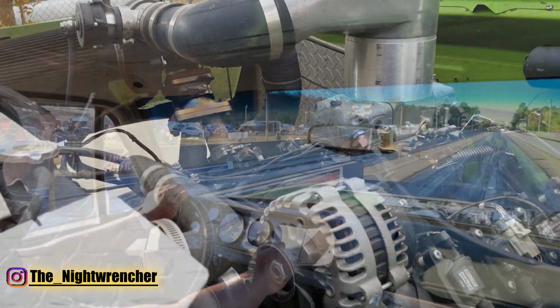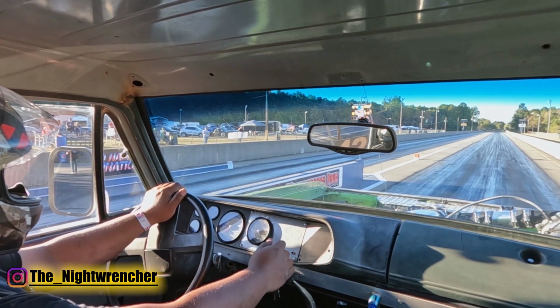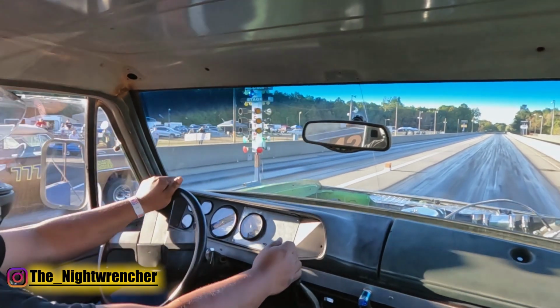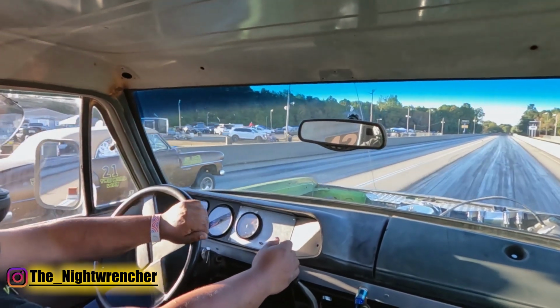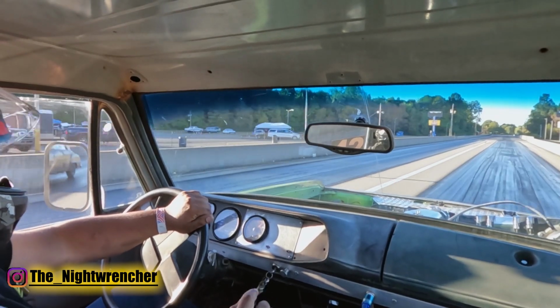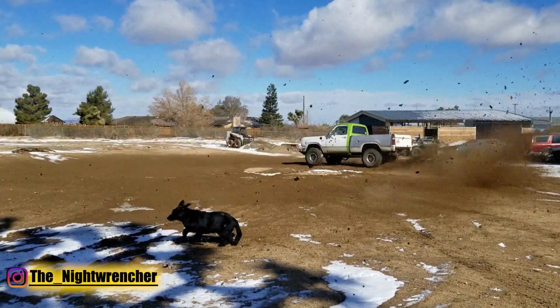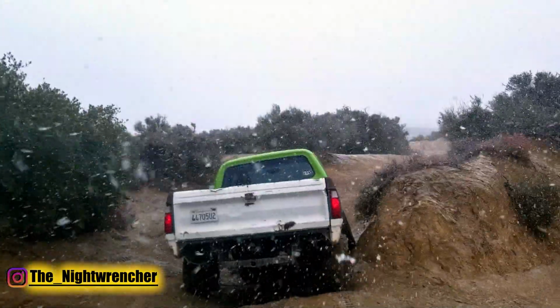An example of this is my carbureted LS. This is a 4.8 liter, 293 cubic inches. This thing's putting down over 400 to the rear wheels. It's got a 78, 75 turbo on it. It's got an old school Barry Grant 650 alcohol carburetor. I'm running it on E85 and this thing runs on the street and purrs like a kitten.